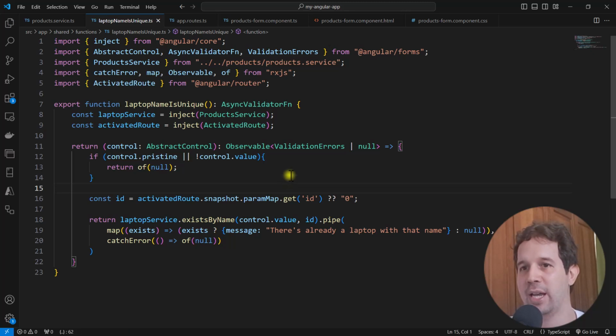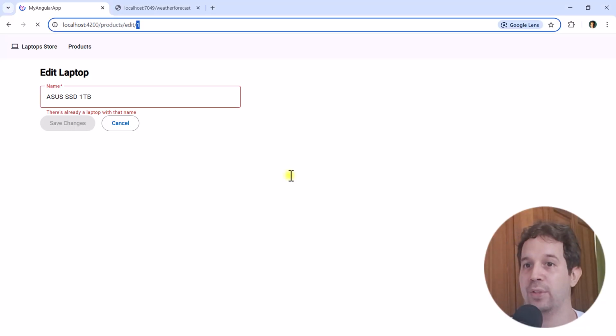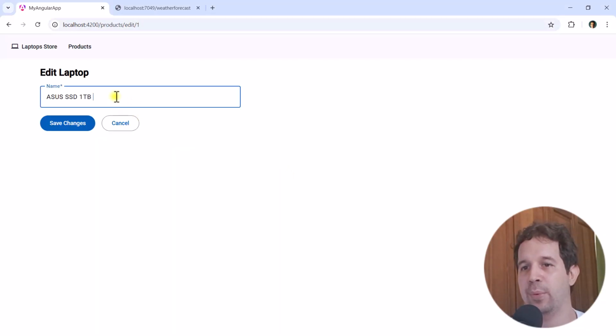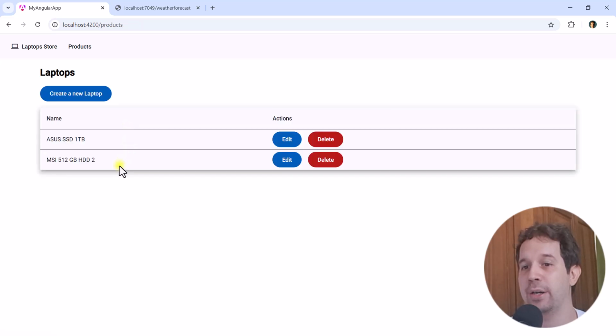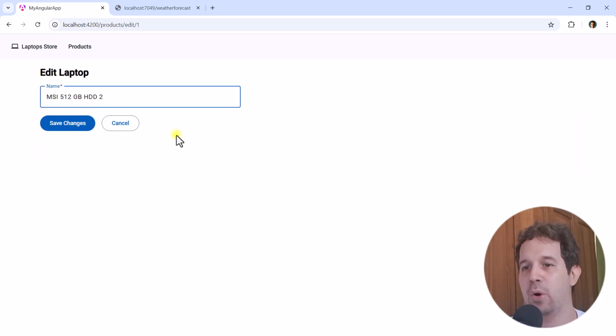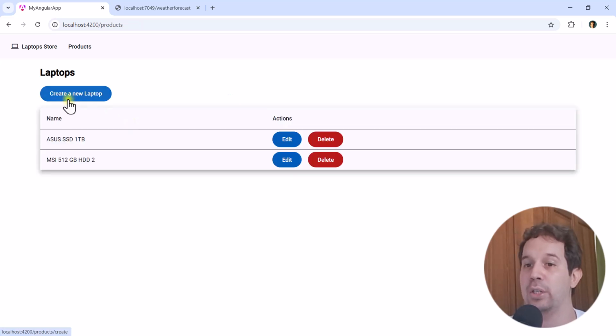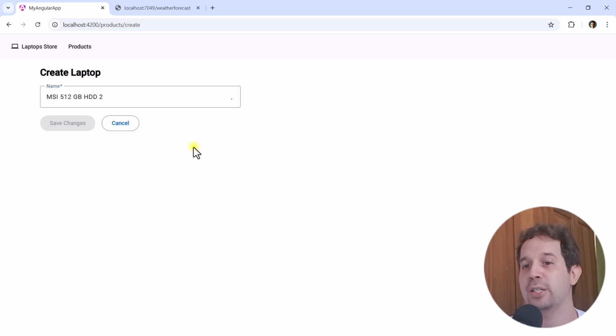Let's see that. Ctrl+K+S to save everything. And let's wait a few seconds for this to update. Let's see that if we put a 2 here, this is going to work, of course. No errors. And now if we leave the same name, then we shouldn't get a validation error. And that was indeed the case. Excellent. And if we come here, for example, let me change the name to one from here. Let's make sure that this works. Click outside. And we have our validation error here. Excellent. And of course, if I come here to create new, this also still works. Alright, so as you can see, we were able to do some custom async validation in Angular.